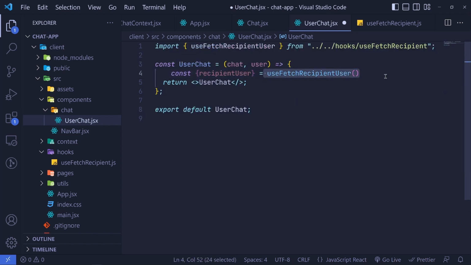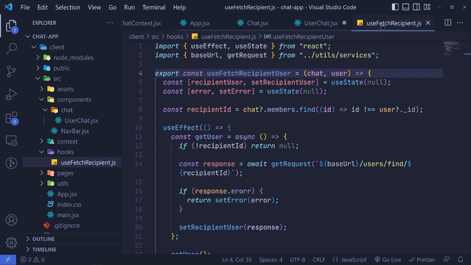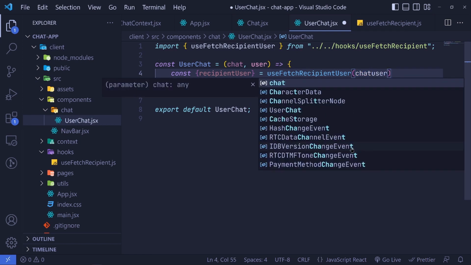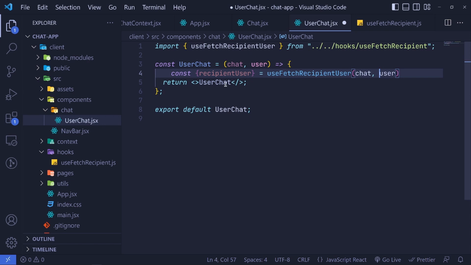So this hook, it's a custom hook now, but it expects us to pass chat and user. So we do that right here. We pass user and chat. Now we should be able to get our user right here.